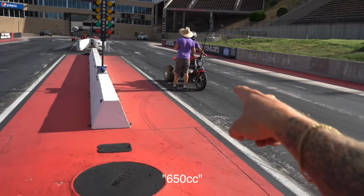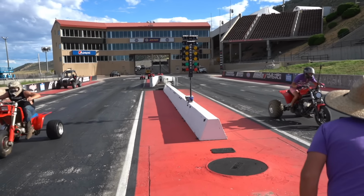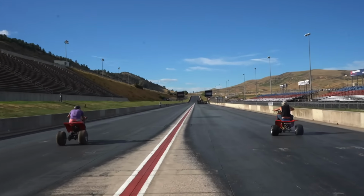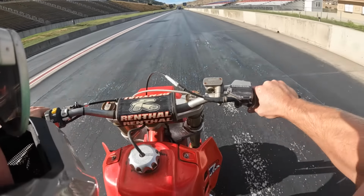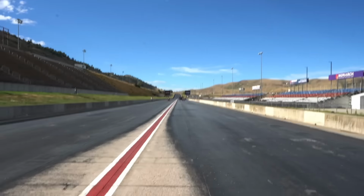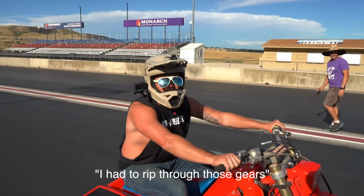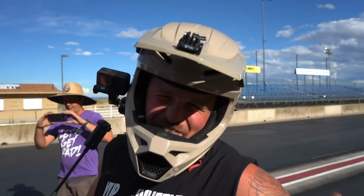This is 650cc, two stroke, four stroke. Oh, he's got him! He's got him! Hey, Gav! I had him rip through those gears! It was close, though, Gav! That thing pulls. Gav, buy a bike. It's closer than we thought it was going to be.